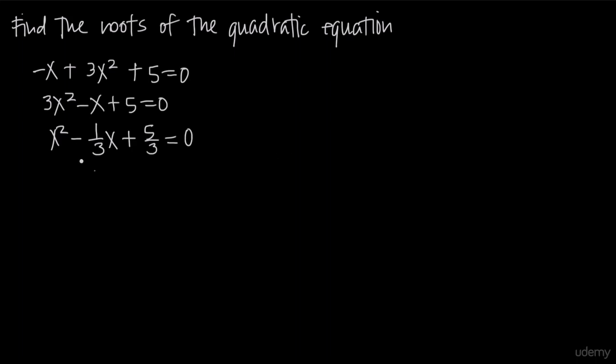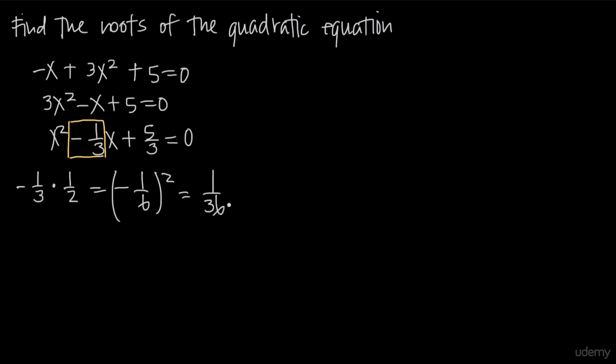Now, as you know, to complete the square, what we'll do is we'll take the coefficient on our first degree x term, so where we have x to the first power, or just x, we'll take the coefficient, including any negative sign here, and we'll do -1/3 divided by 2, which is the same thing as -1/3 times 1/2. So we can either divide by 2 or multiply by 1/2. It's easier to multiply by 1/2 because we're starting with a fraction here. So multiplying by 1/2, what we're going to get is -1/6. Then we want to take this result and square it. When we square that, we're going to get a positive 1 over 36, which means 1 over 36 is the value that we want to add to both sides of the equation in order to complete the square here.